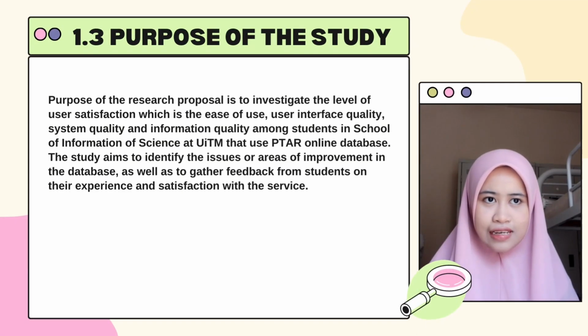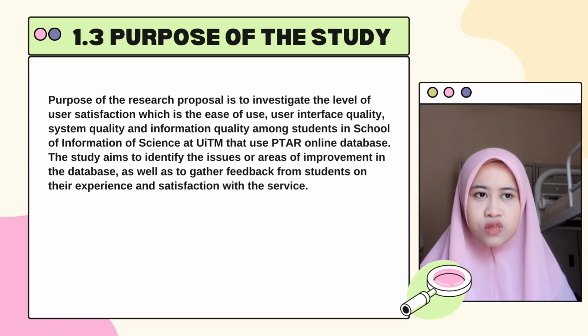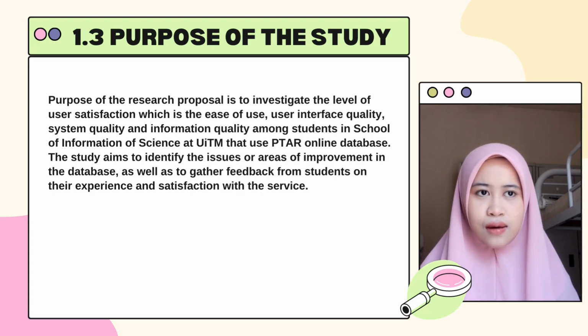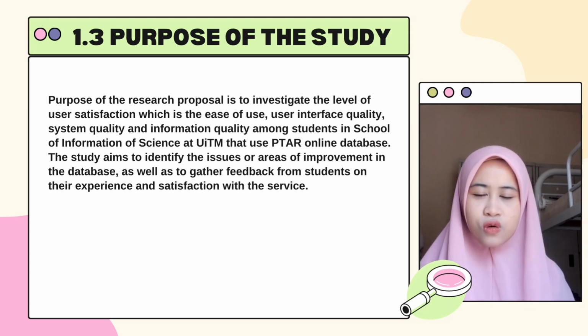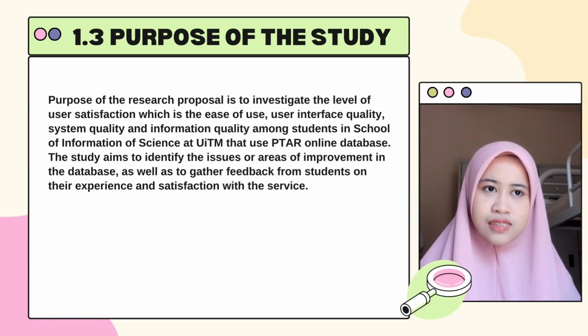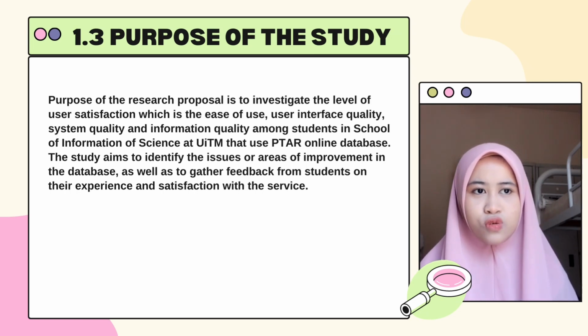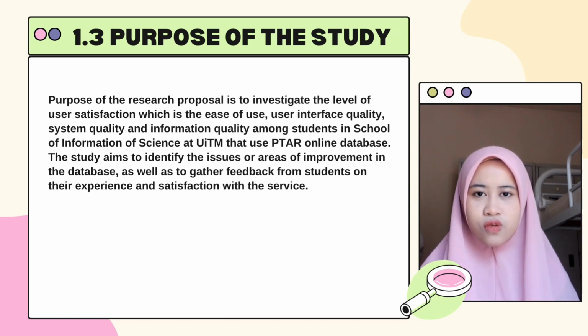The purpose of this study. The purpose of the research proposal is to investigate the level of user satisfaction, which is the years of use, user interface quality, system quality, and information quality among students in the School of Information Science in UiTM that use the PTAR online database. The study aims to identify the issues and areas of improvement in the database, as well as to gather feedback from students on their experience and satisfaction using the service.